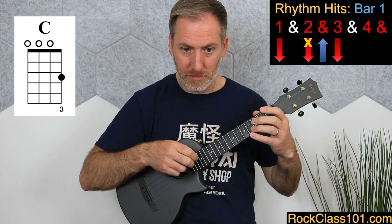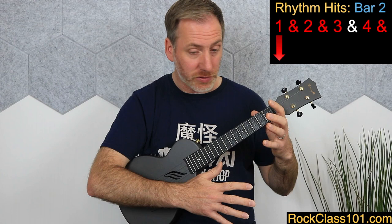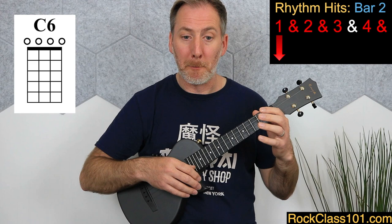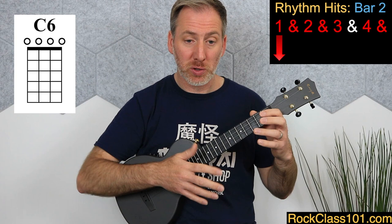Perfect. So if we then take that into measure two, we just keep those fingers off because our first thing we do is a down strum of this all open stringed C6 chord, nice and easy. So again, straight through that on beat one, but now we're playing the rhythm one and two and three, four and. Okay, so we've got a little run of picks here. That's the only strum that we do in this measure, that beat one down strum of the C6 chord, one strum, the rest of this now is single note picks.